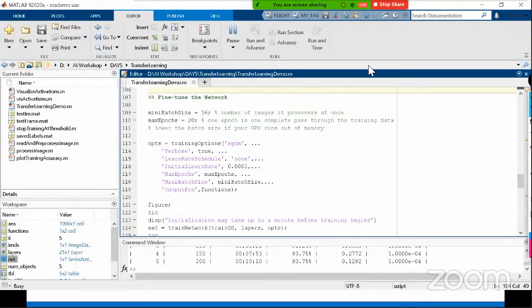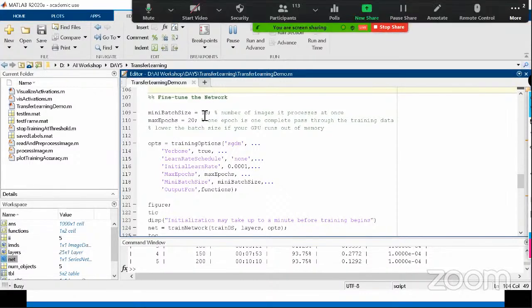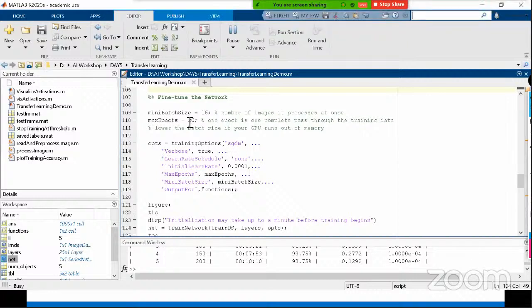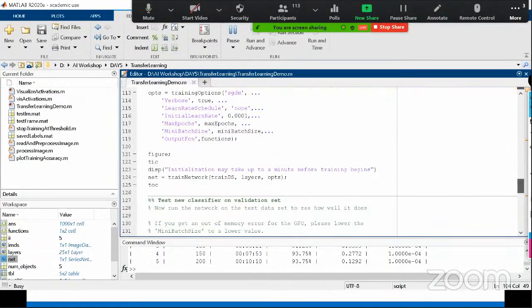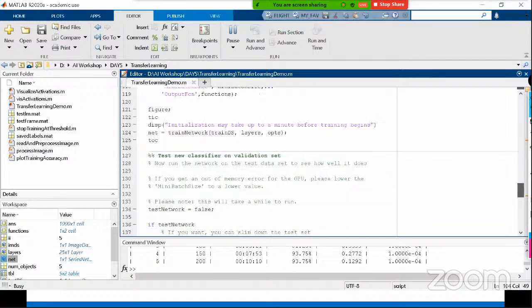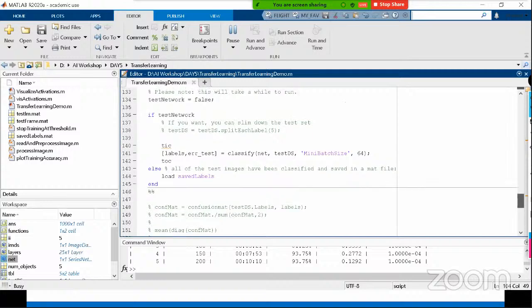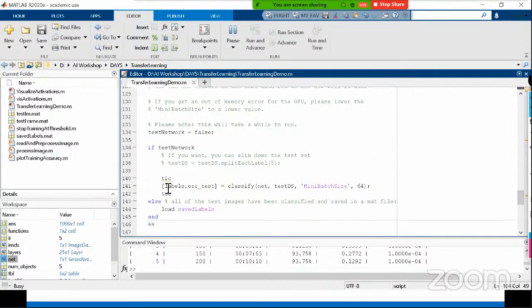So if you want to tune the network, you go here in the documentation and search for training options, or train CNN. It will give you this entire syntax. And ideally, the batch size you keep as 16, and the number of epochs you give as 20. And then to know the time duration, you use the command called tic toc here, which would identify the time duration of this entire model. And then you can just say test classifier on validation set, and then you would be able to classify, and whatever that data is there, you'll be able to save them in terms of saved labels in whatever folder you're having.